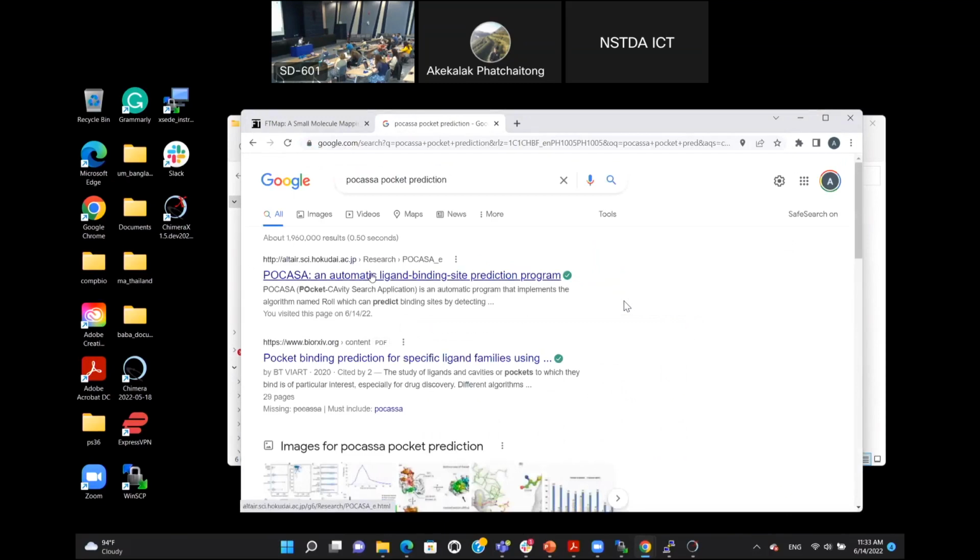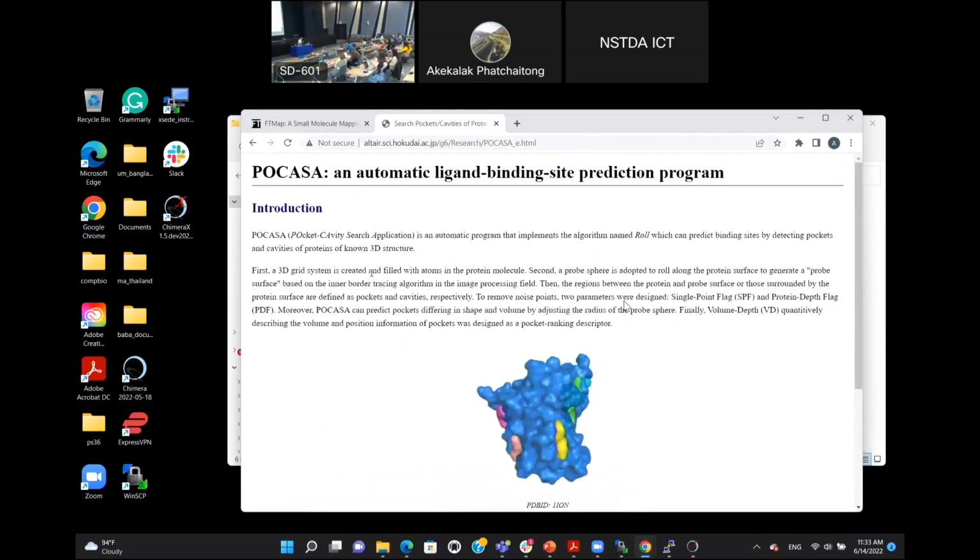It's called Pocasa. What Pocasa does is, typically that's how a protein looks like. What Pocasa does is it rolls a ball, goes around the protein surface, and wherever there is something like a cavity, it will identify that as a pocket.